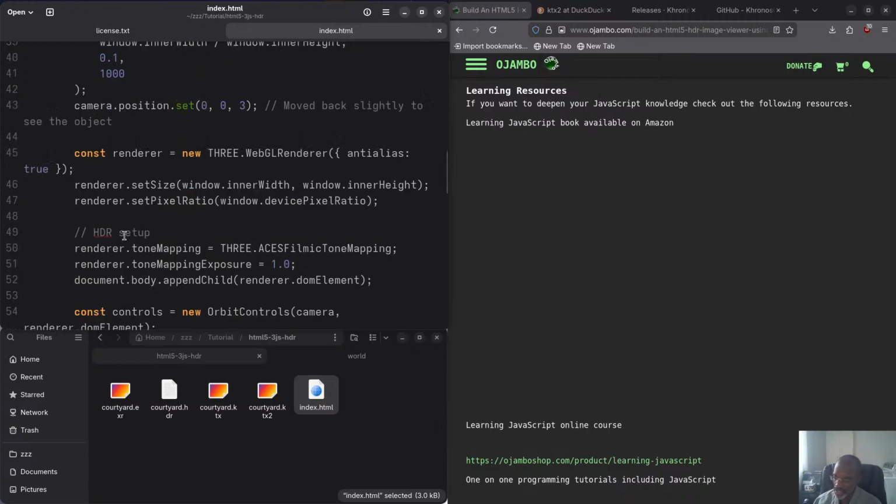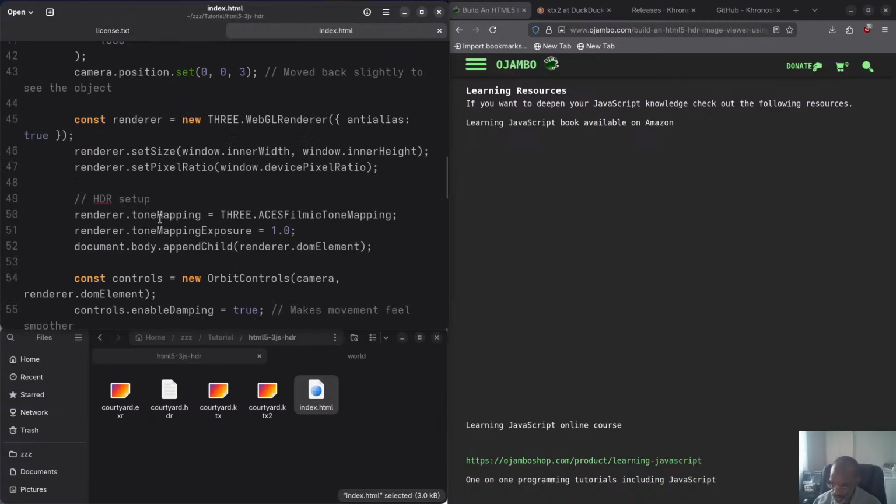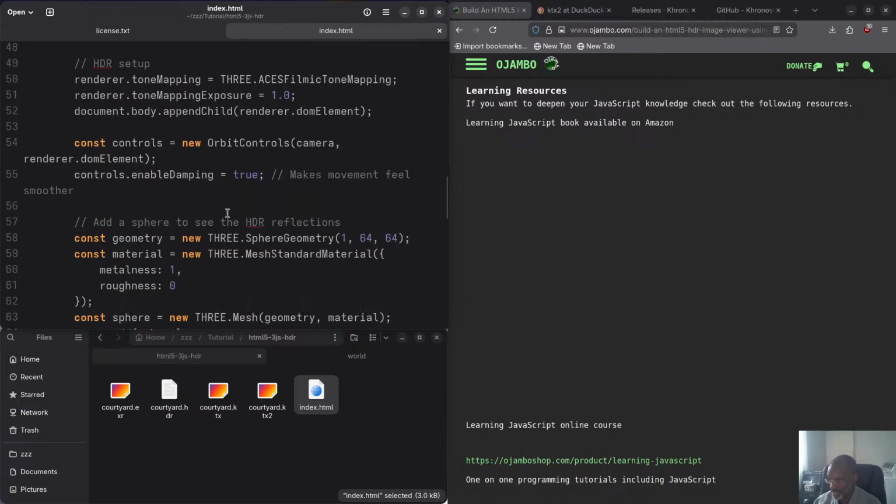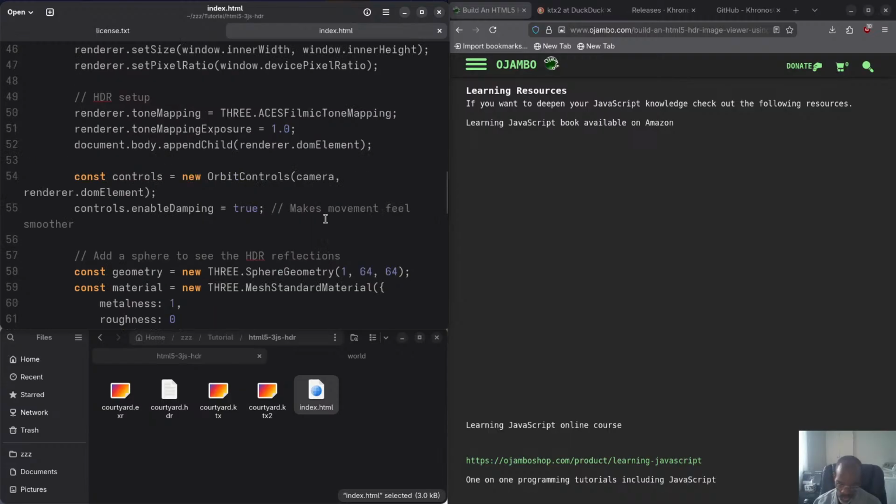And then for the HDR setup, for the tone mapping, I use THREE ACESFilmicToneMapping, and the tone mapping exposure is set to 1. Then I append this to the body, the DOM element, and add the orbit controls for the camera and the renderer's DOM element, and set enableDamping to true. This makes the movement a little bit smoother, so it's not jerky.